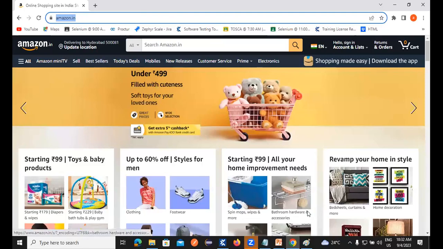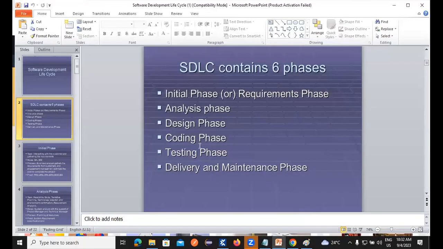The next one, testing phase. In this testing phase, who will be there and what kind of job do the testers do? There are different types of testers.